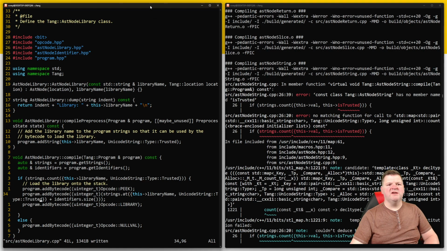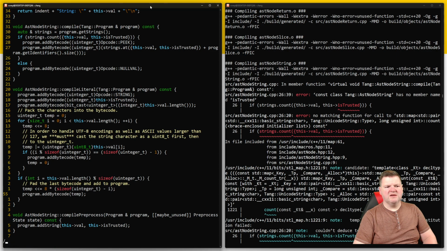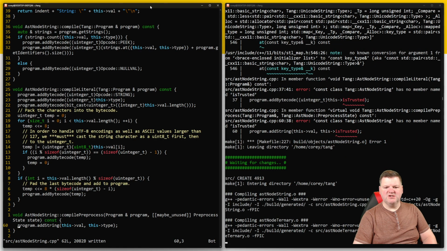AST node string. Edit source AST node string.cpp. We should probably just do a global search for is trusted and replace that with type. Changed it in 4 locations.